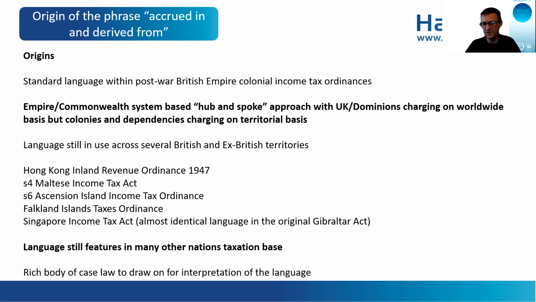And it still features in many other nations' tax base. So a standard method of approach to taxation is to tax your residents on their worldwide income and your non-residents on the income that they generate within your territory. So this language remains within a lot of the tax systems of the Commonwealth, defining that second territorial element for non-residents. And this means that there's a lot of cases that we can draw on for interpretation of the language. And that's really good because it means we've got solid understanding and it's been thought about a lot. There's nothing novel about this.